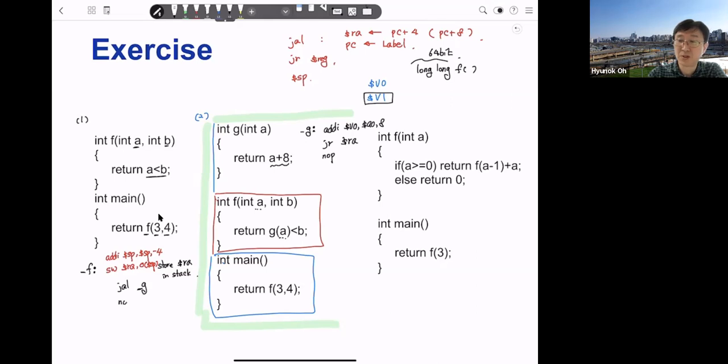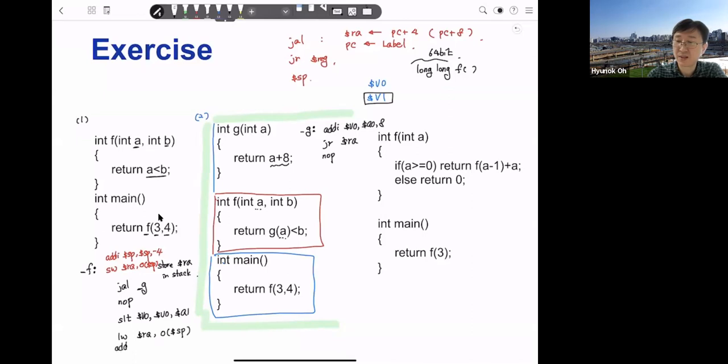So in this case, jump and link, no operation. So then V0 will be containing the result of function G. So we have to set less than V0 with A1, V0, and then return. But before we are returning, we have to restore the array register from stack.